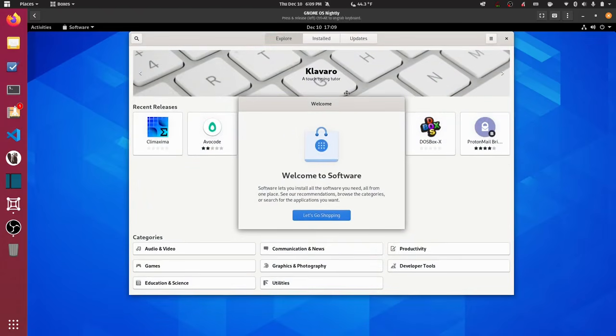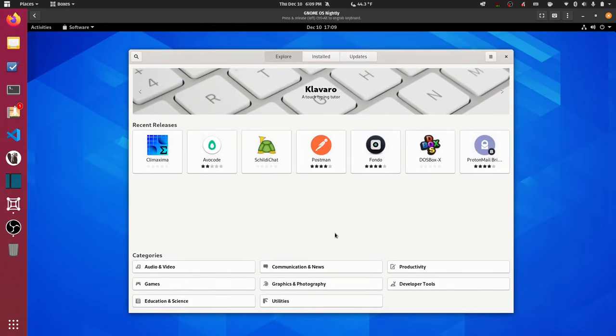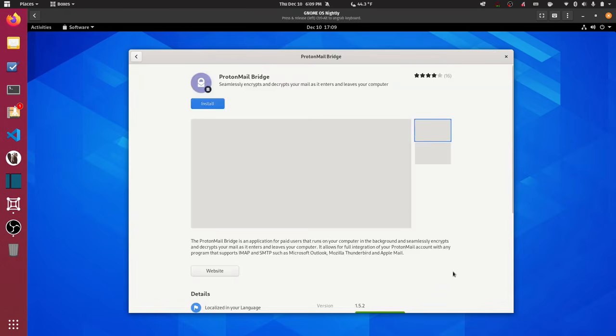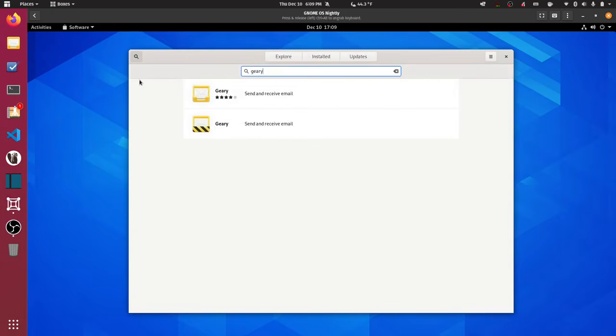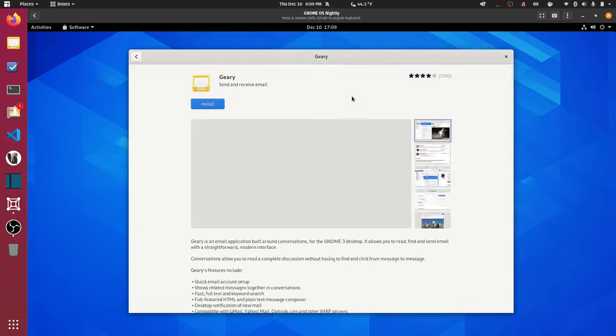Now I can talk about installing software. So here's the software interface where we can pick and choose different packages to install on the virtual machine and see how this works. Not all of the software you're looking for will be in here, but if you surf around a little bit, you can find some packages. So as you can see, we can get Geary here.